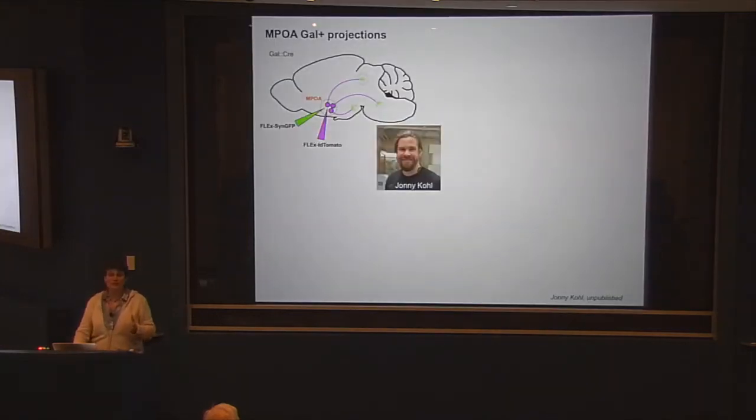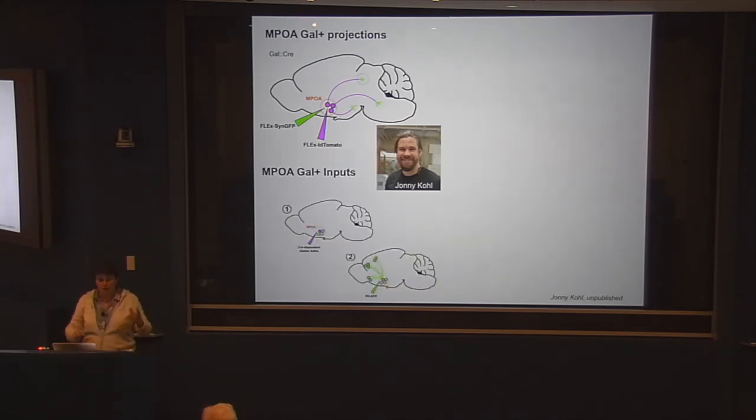I'm running a bit out of time, so just in the next two slides, let me briefly mention where we are now. We want to understand how the control of parental behavior is working. These neurons are essential, but how do they transmit the order to the brain to do the various steps that constitute parental behavior? So Johnny is trying to identify both the input to galanin neurons, what are the brain areas sending information to galanin neurons, and also the output. So what are the projections? What are the inputs to these galanin neurons?